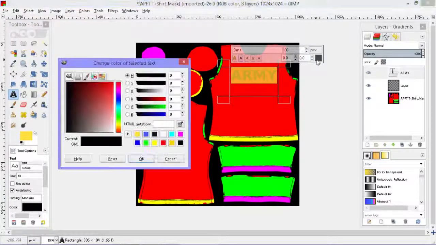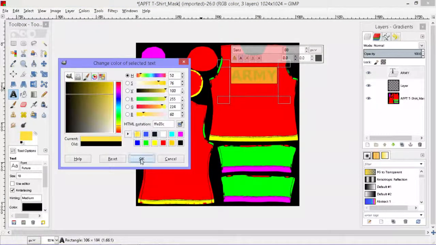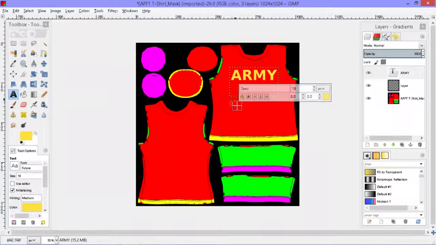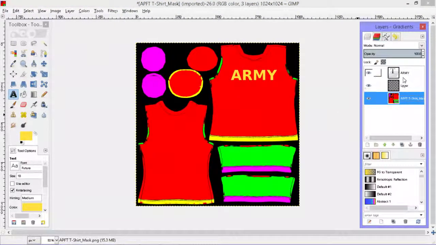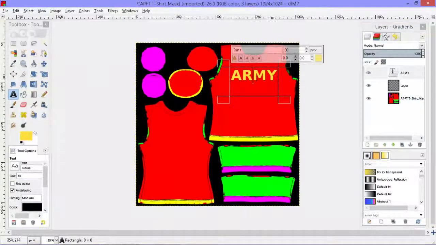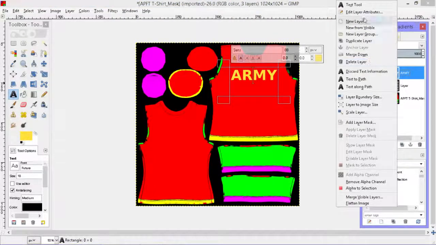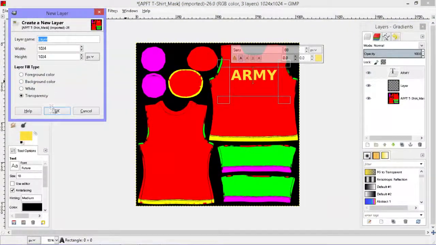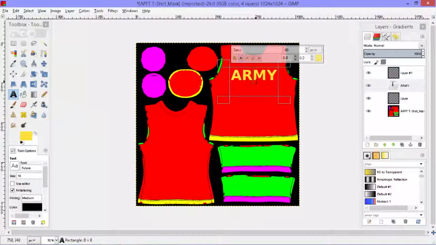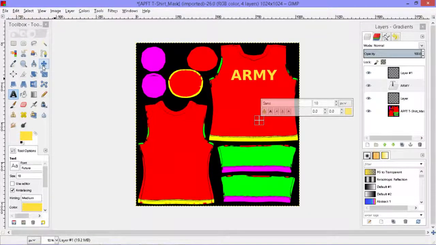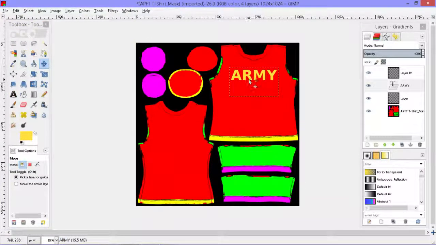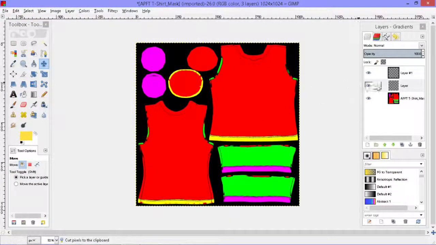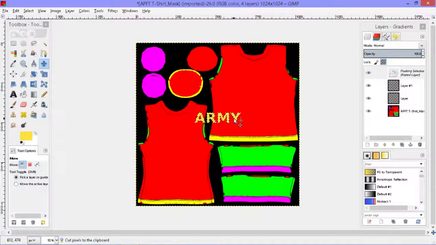Actually, that would have been in this one. Make sure you got the color you want, and then to new layer. Okay. I don't know if that actually, that didn't work. So let's do it as if we're going to move it. Click on it, exit, paste.